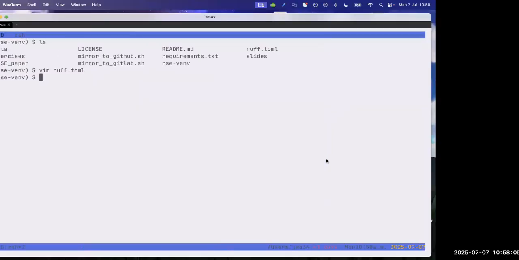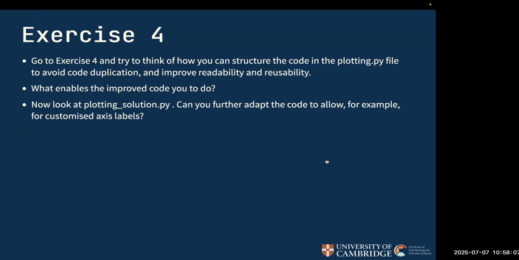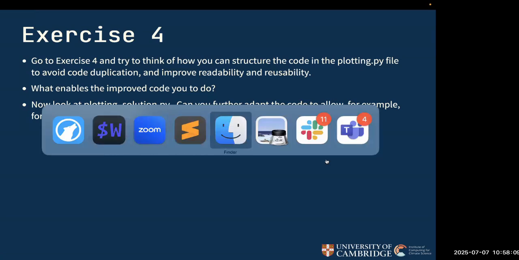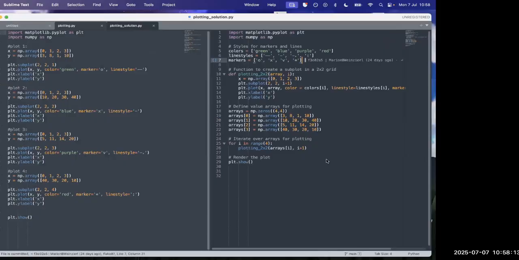Okay, thank you. So now, oops, trying to find the right one here. Is it Sublime? Okay. Okay. This is just a small attempt of doing this. Probably you could do many more things. And I think when we discussed this exercise, Jack had loads more ideas what could have been done and added.